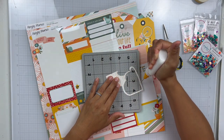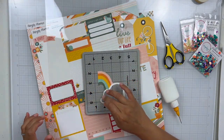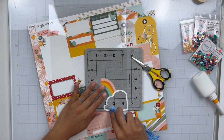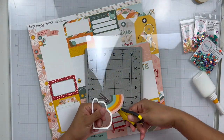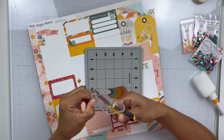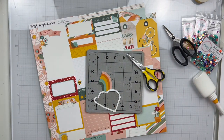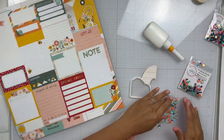If you have not worked with or purchased any of the acetate from the shop, hands down it is the best acetate — it's glossy, it's clear, it is just absolutely fantastic and I love it. So I've just glued it on to that cloud and I'm going to trim away the excess. A tip: if you did get some glue on your fingers and you touch the acetate and it smudges, I have alcohol wipes on hand and it cleans it up so nicely. Just take a little bit of rubbing alcohol and it'll get rid of it.